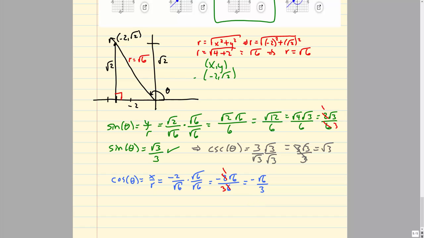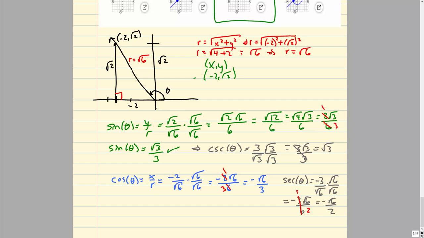And then of course, because I know that the reciprocal of cosine is secant, the secant of theta will be that reciprocal. So that'll be a negative 3 over root 6. And it doesn't matter where the negative goes, top or bottom. Okay, usually you put it up front or up top. Usually don't put it in the bottom. And then I'd rationalize, and I'd be left with negative 3 root 6 over 6. I have some canceling that will occur here, and I'm left with negative root 6 over 2. I still don't know what this angle is, but I know all there is to know about the trig functions.